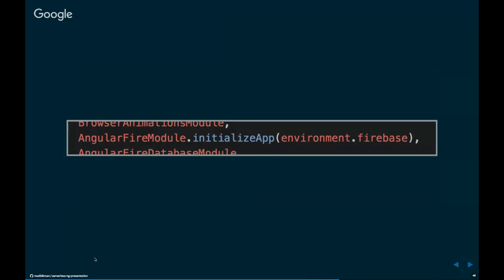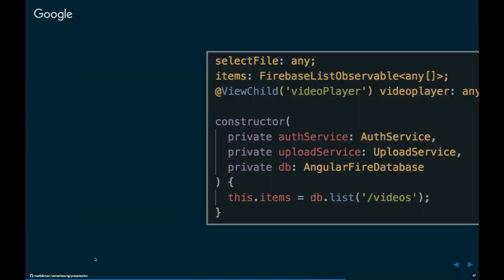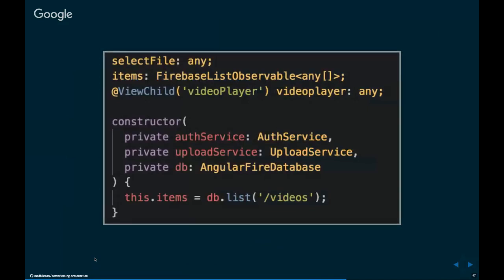I just set up all of my configuration files and stuff in my environment file in Angular, import this thing into my module file, initialize app, environment.firebase, boom, that bad boy is off and running. Like, real simple. They made it super simple, too simple, for you to connect your client-side app to a database. Here's a look at some stuff that I was doing.